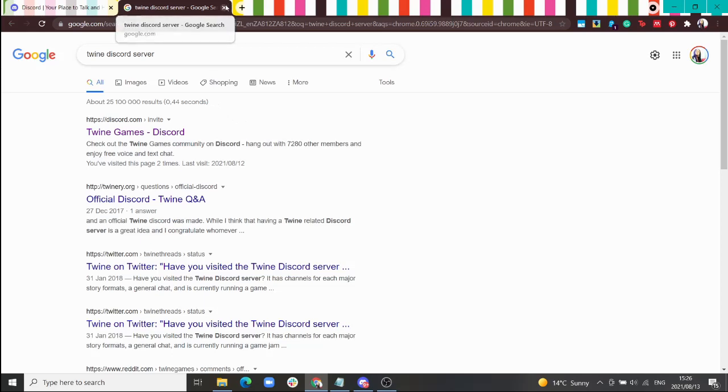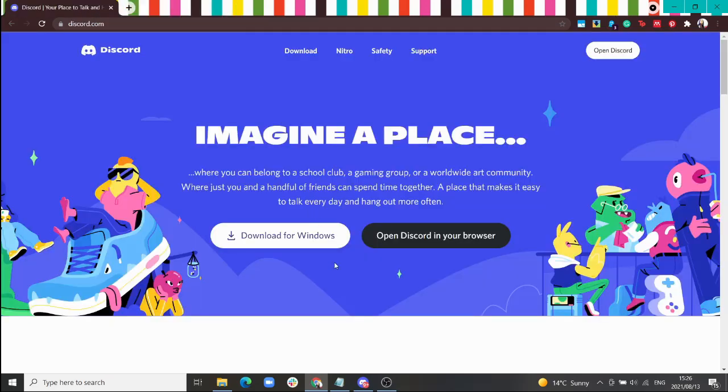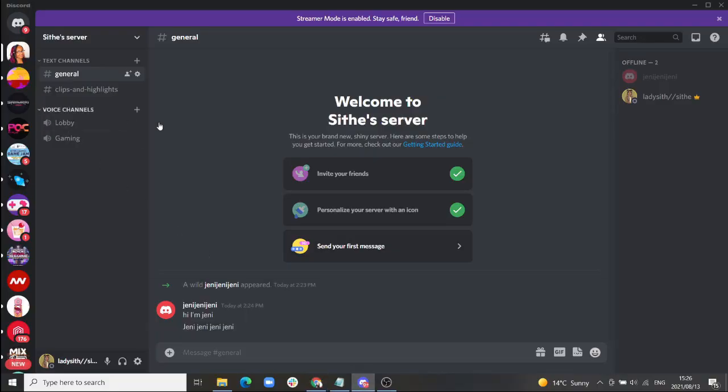So let's exit that. And going back to Discord, I'm going to show you what my Discord looks like without showing any servers that aren't mine. This is CETA's server, the one I showed you. And if you click the server below here, you will go to Proserium.net.